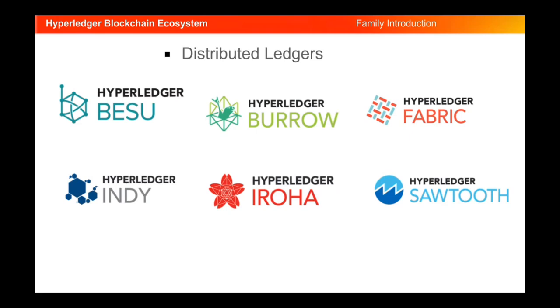Inside distributed ledger, we have many, a couple of them are listed here. First one is Hyperledger Besu. Besu is distributed ledger software and is an Ethereum client designed to be enterprise friendly for both public and private permissioned network use cases. Next is Hyperledger Burrow. It is a complete single binary blockchain distribution focused on simplicity, speed, and developer ergonomics.